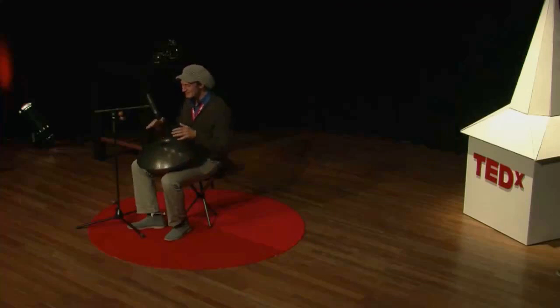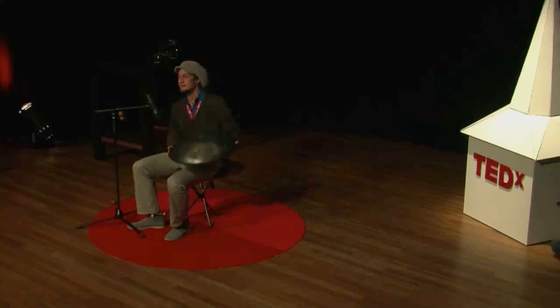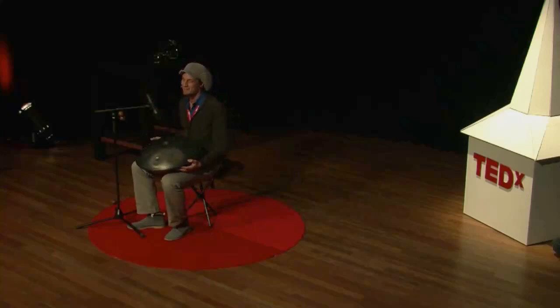Anyway, basically, if I cover the bottom up and play it on a hard surface, it doesn't really work. When I first started playing this instrument, I used to sit on the floor thinking, great, it's a small instrument. I travel everywhere in a backpack. Off I go. But then I realized that in London, the same weather as here in the Netherlands, it rains a lot. So after a few pairs of jeans were ruined, I decided to get a chair.